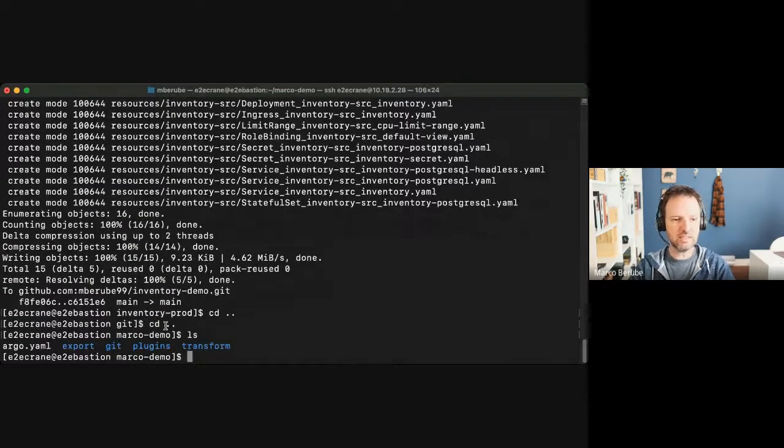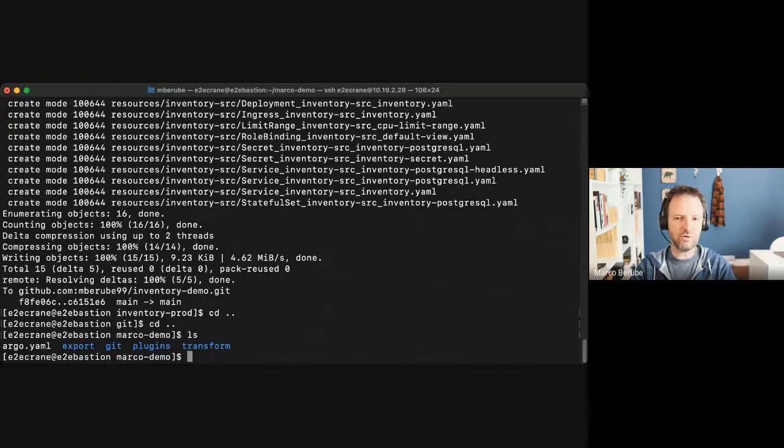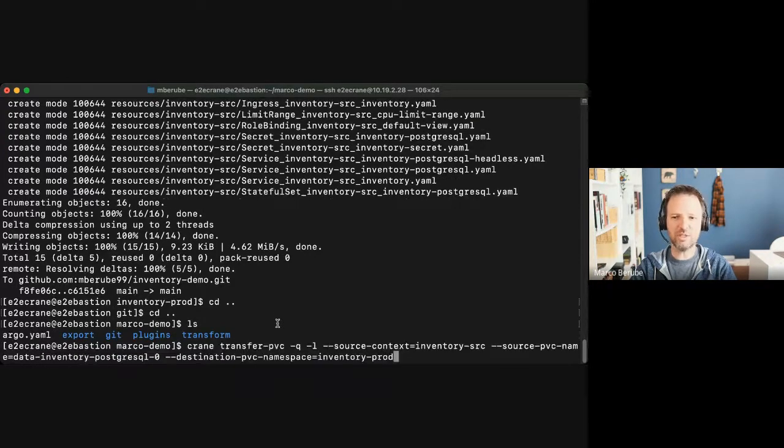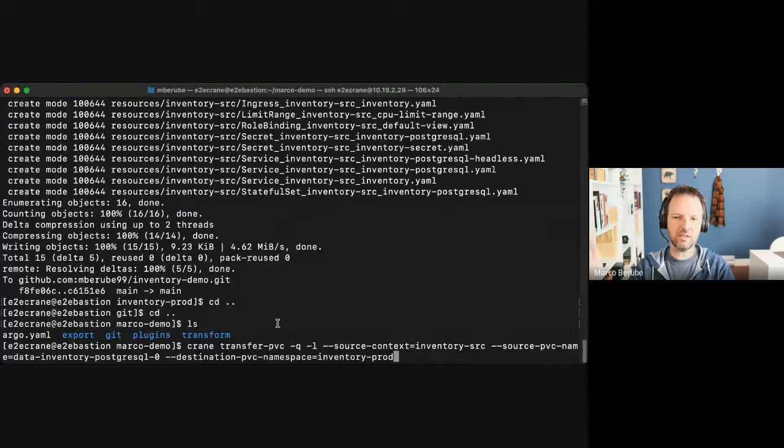As you remember, there's a database in there that has data in it, a Postgres database. Yeah, I need that data to be copied over. As this contains all the products you guys have, and it's a fairly big database, I already transferred that. The way I've done this is I've used the crane transfer-pvc command, which looks in the source namespace and the target namespace and just copies the PVCs from source to destination.